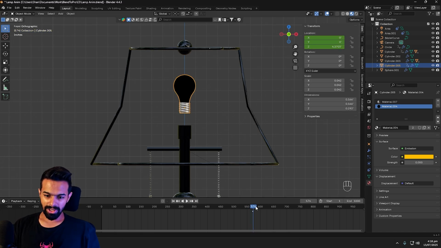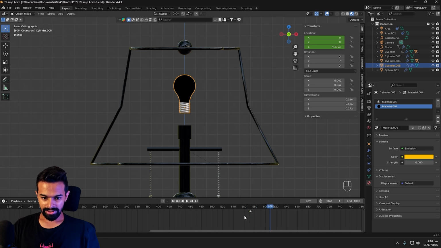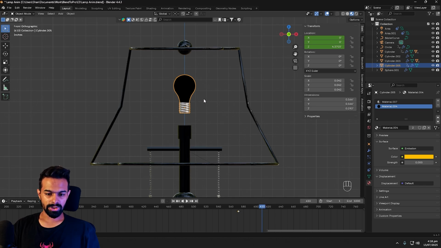Once it jumps into existence, let's say in the next 50 frames, at 610, we need it to spin around and fit into place. So let's start spinning it. Let's just make it spin 2 times, 360, 360, 720, and press I to save that, and it just spins 2 times.